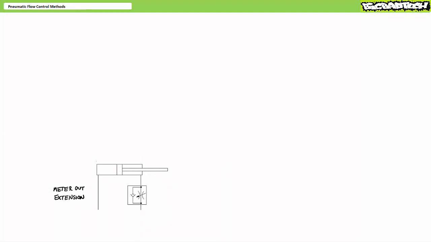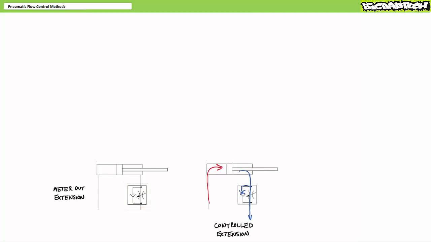Let's now take a look at meter out extension. A meter out extension arrangement makes use of a flow control valve with check valve bypass installed on the rod end, oriented in the following fashion. During extension, air exhausted from the rod end forces the check valve poppet to the seat and all flow must travel through the narrow restriction orifice. Closing the orifice backs up air in the rod end, thus slowing extension speed. As previously, the check valve bypass allows the cylinder to retract at full speed. During retraction, air entering the rod end pushes the check valve poppet off its seat such that flow is unimpeded.